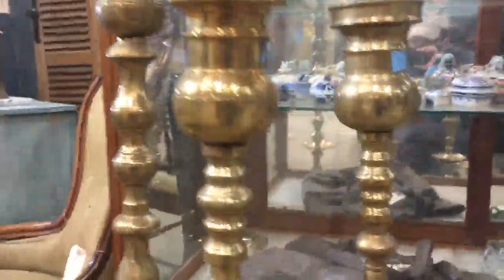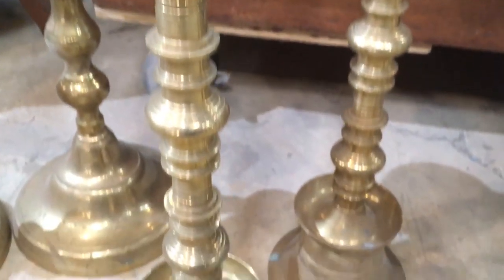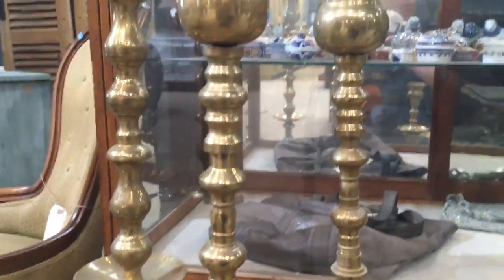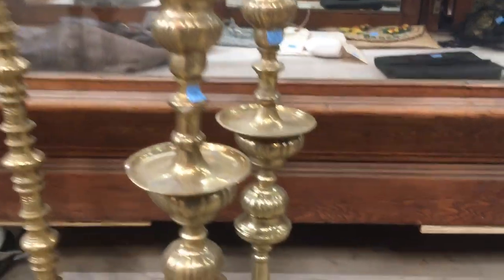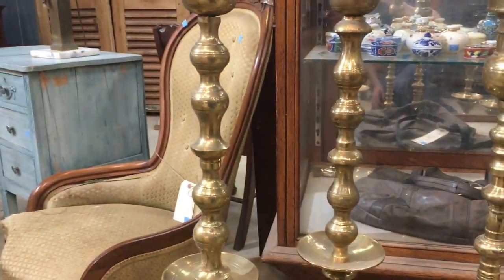And I really love all the different — well, if it was wood I would call it turned wood, but I don't know what you'd call it if it's a candlestick. But all those shapes are really great. The design is really cool. Three different pairs: the littlest one's $65, the middle one's $85, and the tallest one is $215.